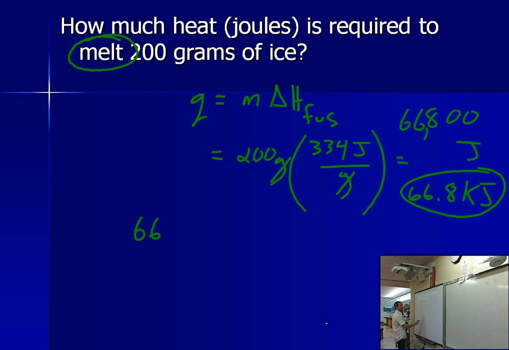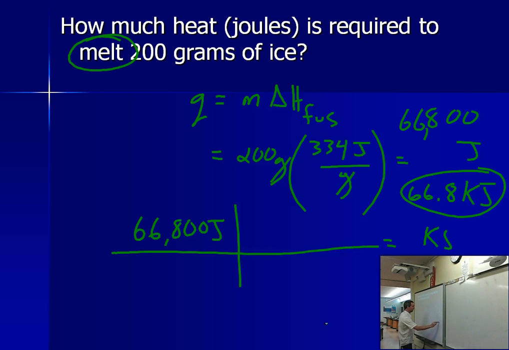Now, if you find yourself on a test and I ask for kilojoules, you might want to bust out your T-chart, because this is just a conversion, right? 66,800 joules, okay? And then over here I want kilojoules. Notice this is what I'm doing, joules down here, kilojoules here. 1 kilojoule is 1,000 joules. Joules would cancel. Notice I'm just dividing by 1,000, and so I get 66.8 as I move 3 places to the left. You can check that on your calculator.